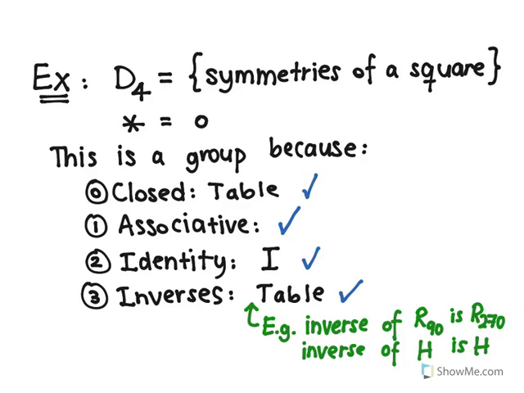Or for another example, I could ask, what's the inverse of H? So what could I compose H with to get the identity? And again, looking at the table, you can see that the answer is actually H itself. If I do H composed H, that's the identity. So I can go down the line in this way and confirm that every element has something I could compose it with to get the identity. So every element indeed has an inverse. That's my last axiom, and so D4 is indeed a group under composition.